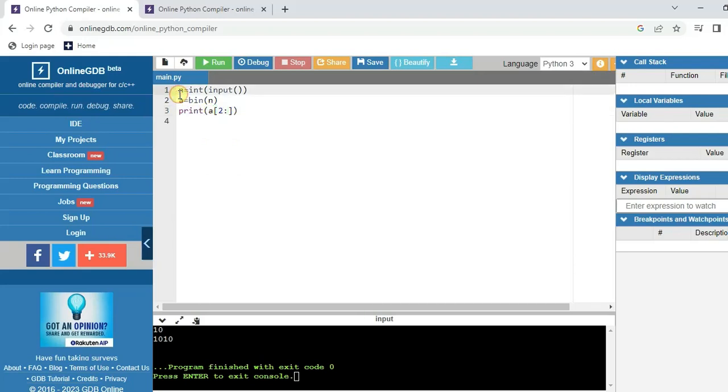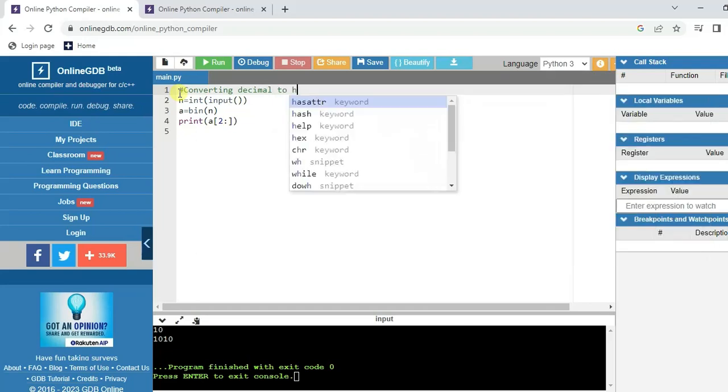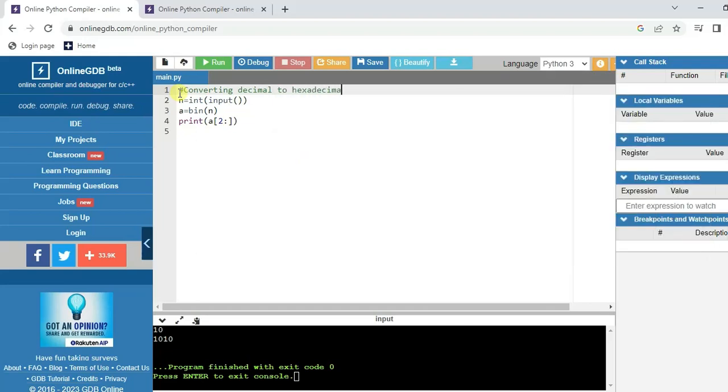Okay, so by summarizing, converting decimal to hexadecimal is by using the hex function. And if you want to convert decimal to octal, let's copy and paste.